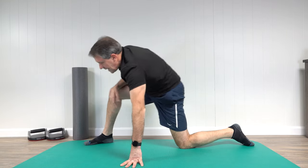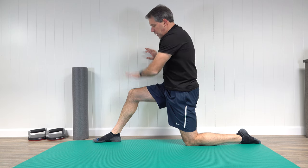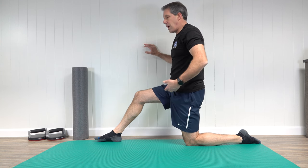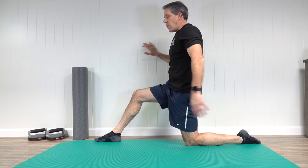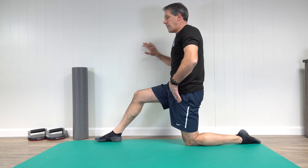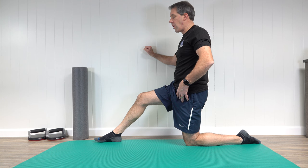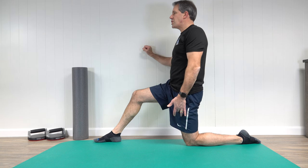The last exercise is a hip flexor stretch that can lead into more standing and functional exercises. Take the good leg out in front of you, keep your body nice and straight, and kneel on the affected leg — always use a cushion or pad for comfort. Keep the shoulders straight, abdominals tight, and lunge forward on the front leg. Then come back. This is not a long static stretch — it's a nerve glide, different from a 30-second stretch. Abs tight, looking forward, getting that nice pull or tension in the front of the leg, then resting.